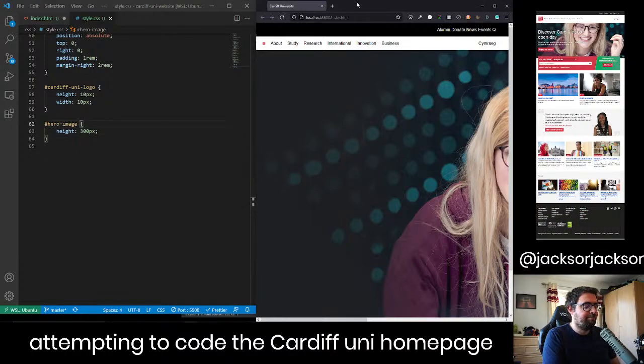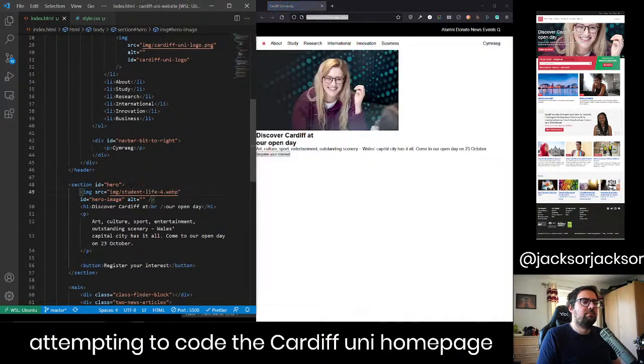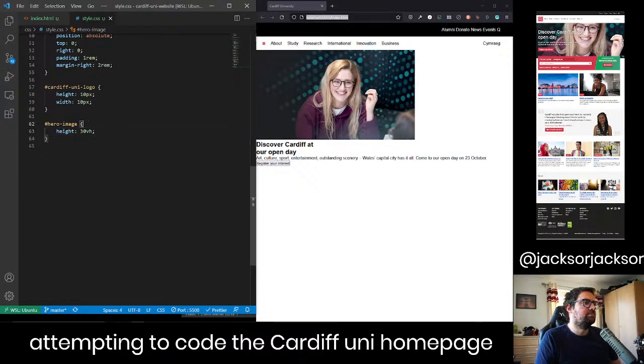I think so. What am I doing wrong? ID of hero image. Hey, I just didn't hit save in the right place. Cool. All right. So we're going to set this to like 30 viewport height. Is that the same? I don't think that's the same. It was. My bad.